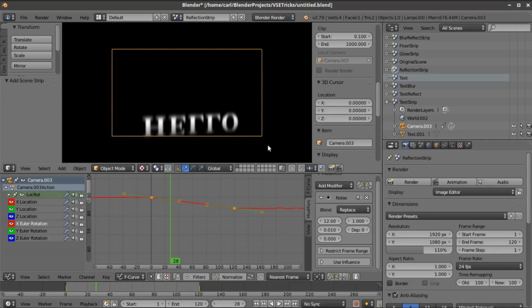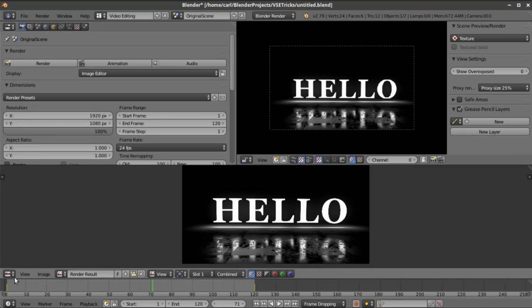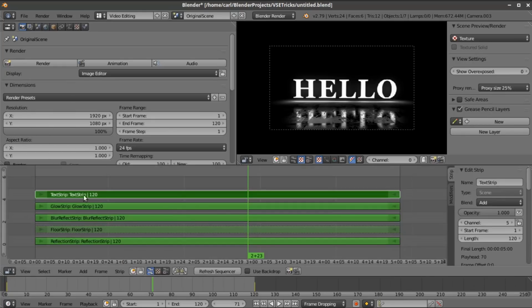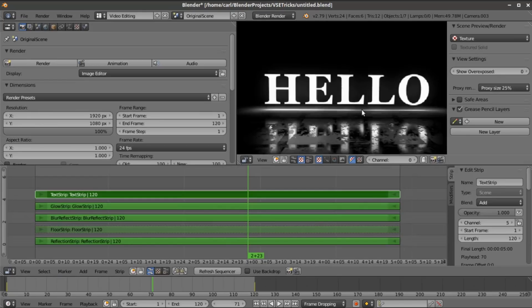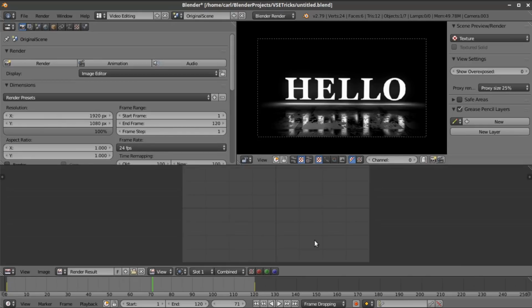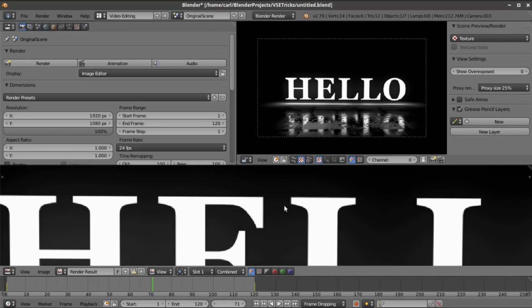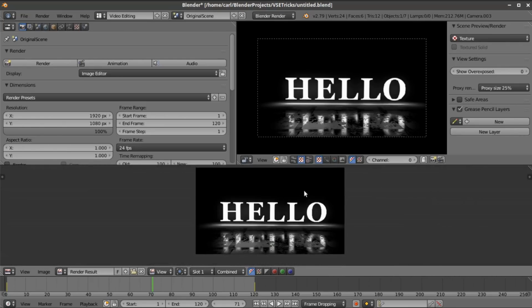So our final composite is at 100%, but all these strips that are coming in are going to be set to 110. So they're going to be kind of down converted a little bit. So now if I go back to my video editor and I click refresh sequencer, it should be bringing in all these other scenes at 110% render, but then down converting to 100. So if I do one frame there, we can see that the blockiness improves slightly because it's being down converted.